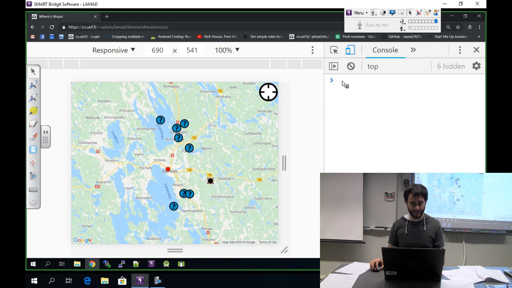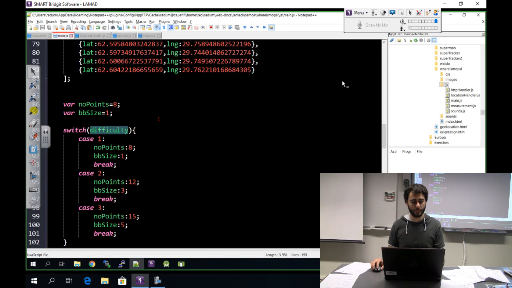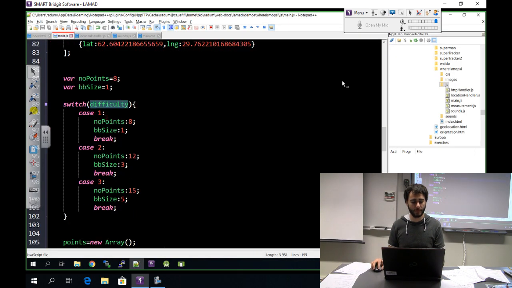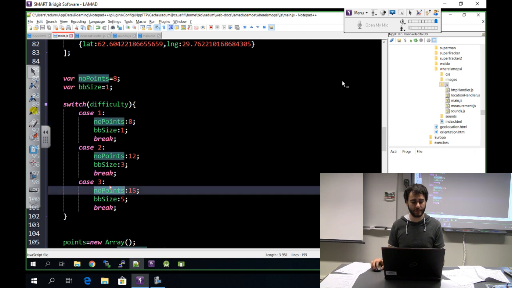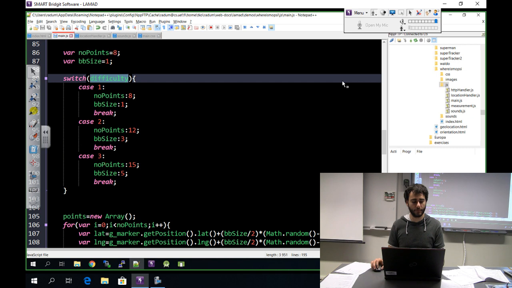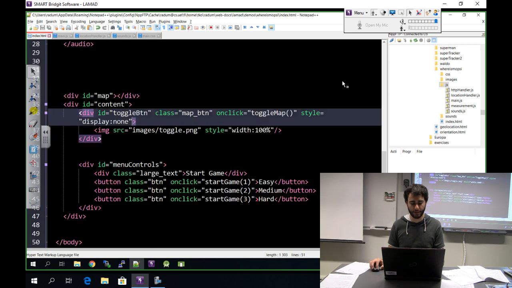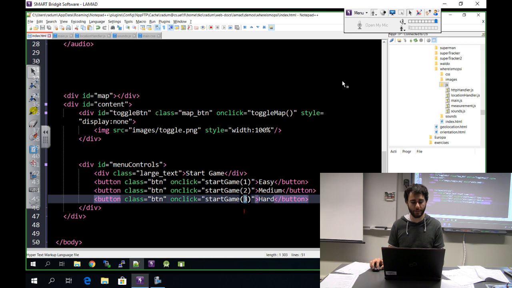All right, some things I'm noticing. 1, 2, 3, 4, 5, 6, 7, 8. Still 8 targets. So here the number of points didn't change to 15 for some reason. Just a quick debugging. So here hard should be start game with 3.